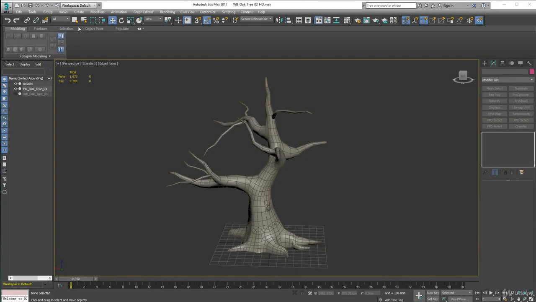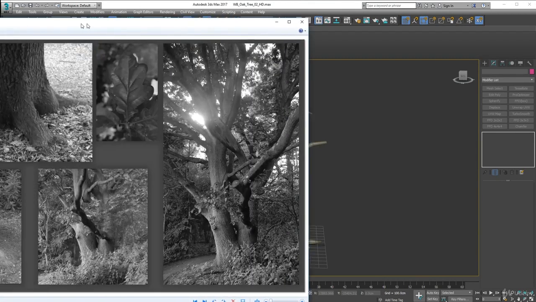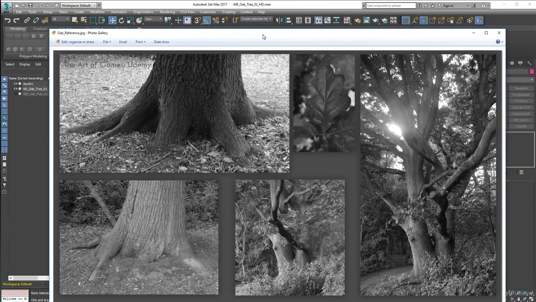Hi and welcome to our first high detail tree lecture. First of all, I want to show you this. I created an image with a collection of images on it for reference, just to keep on my other monitor while I model. I can just look at this and use it as a reference. You can see the base here that we're going to go for, or we've gone for, I should say. A couple of references with that.